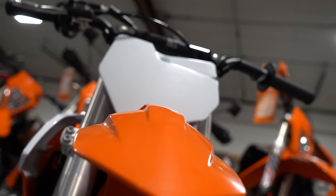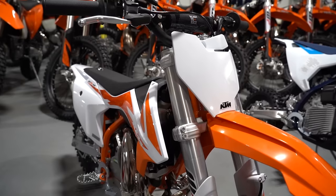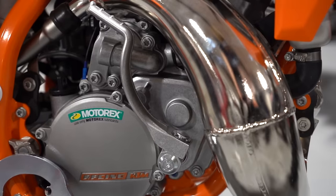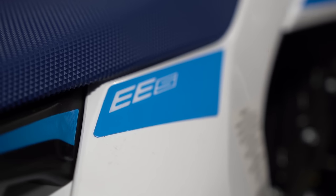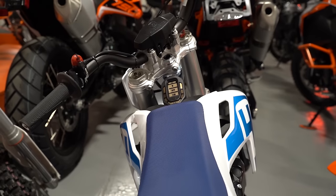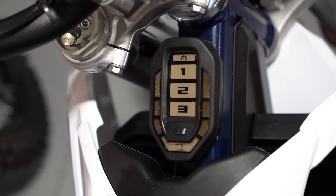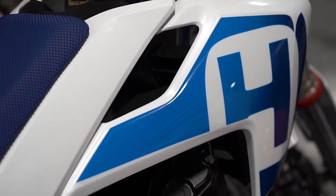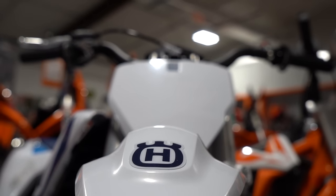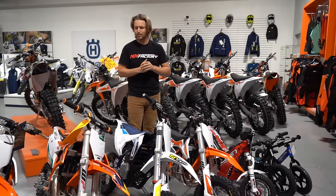Moving on, these two bikes here are kind of special because this is for a really young kid — four to six years old. It's the 50 SX Mini. And then you have the new e-bike that both KTM and Husqvarna make. The special thing about this bike is that the body can be lowered, so you can ride this bike from four years old to eight years old. It has six different modes, so you can start a rider off on a really slow mode, but they still have the capabilities of going over rough terrain with more suspension. You can progress through the modes. I really love this bike for teaching kids how to ride. It's a new wave — a lot of people are not into the electric thing, but for me it's going to keep riders a little more safe and allow them to get into the sport with a little more progression.